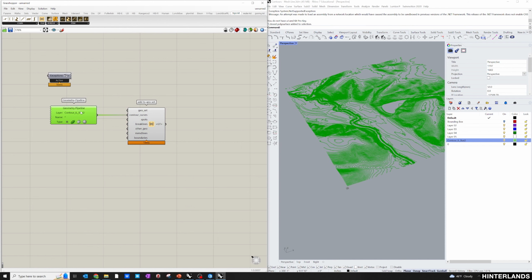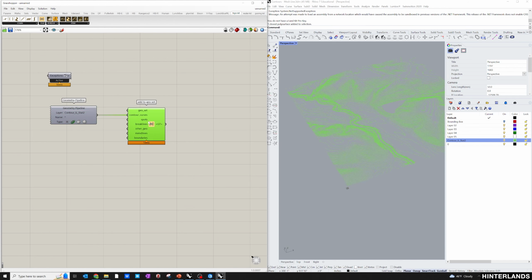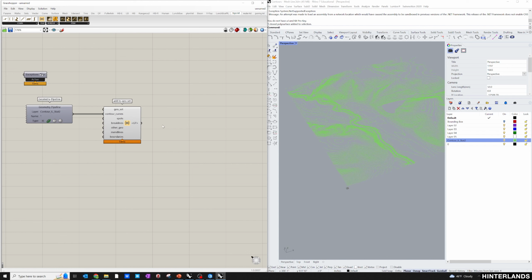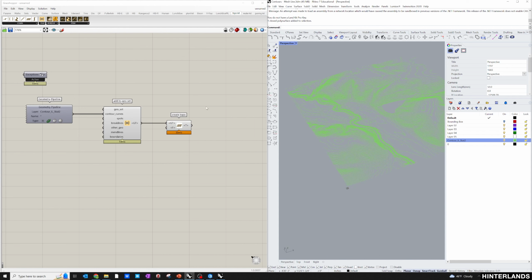And once we've got that, let me go ahead and turn off this preview. Once we've got those connected, we want to go ahead and use this Create Topo component and connect those two. And then we want to draw the topo. So to draw the topo, we want to use this component. Let's go ahead and connect the output here, which is a topo instance, into here. And what that's going to do is create a mesh and also a series of points. So it may take a little while for this to run for you.